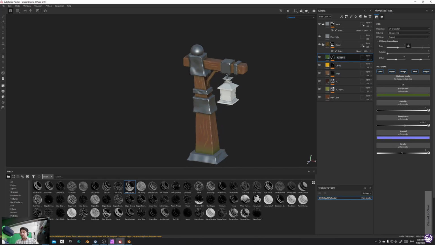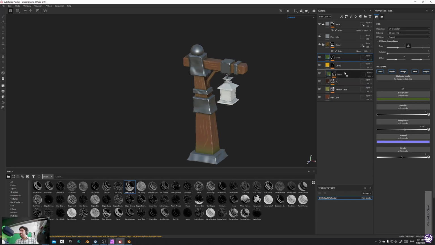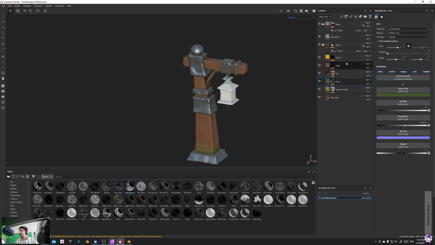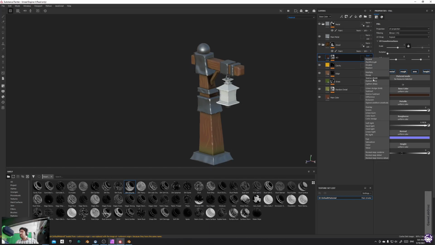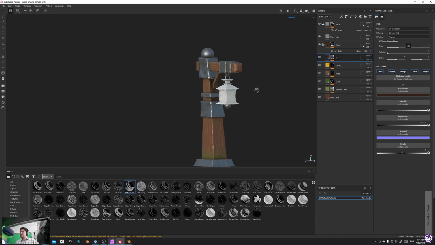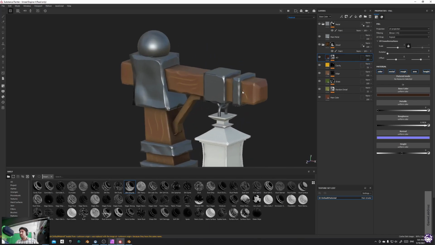Just this one is not ambient occlusion, it's grass. This detail. Perfect. And ambient occlusion, you can also, sorry, not override, make it a multiply if you like, but for our case, I think normal will work.